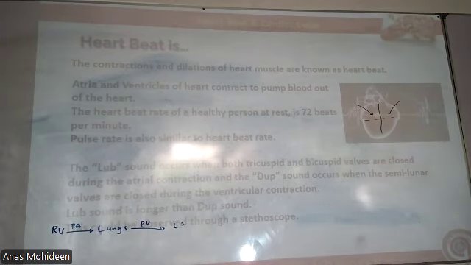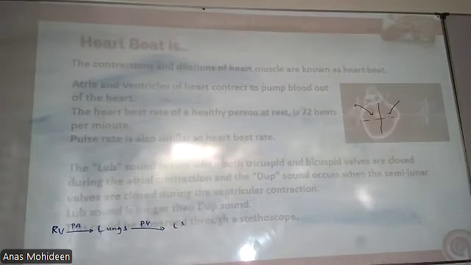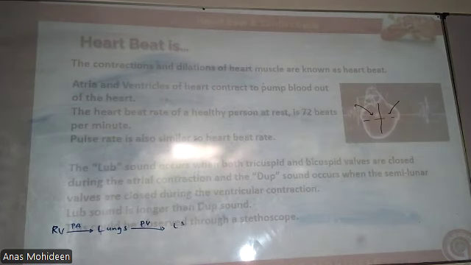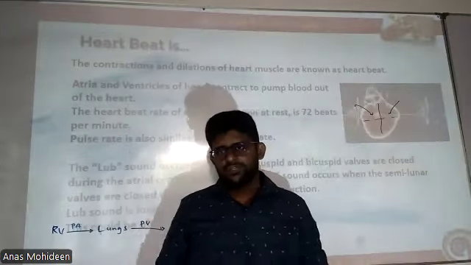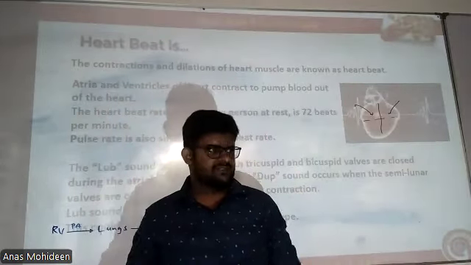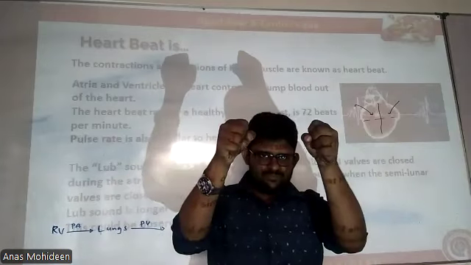This closing sound is given as the lub sound. The lub sound happens because the cuspid valves are closed. They can't open backward, because if they did, blood would flow back. To avoid that, they open in only one direction and then close again. This process is called diastole, or atrial contraction. Both the atria contract, and blood passes down.